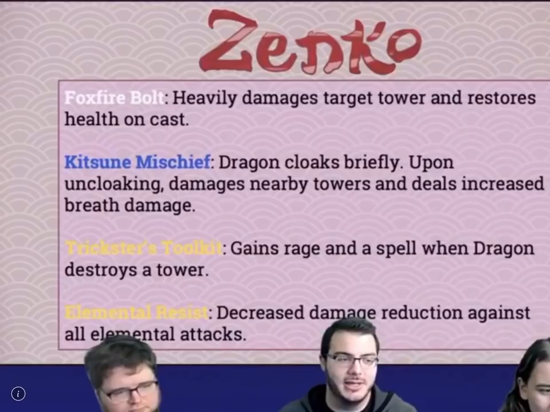Next one is like a Cloak, kind of, sort of. It's kind of similar to the one that's on Itzani, except it's blue, not white, which is unfortunate. Dragon cloaks briefly. Upon uncloaking, damages nearby towers and deals increased breath damage, which is the same thing that Itzani's spell does as well. Unfortunately, it is not white, it is blue. So in order to use this spell, you're going to have to kill the blue mage on the island, which will more than likely have to be done with Foxfire Bolt, and then you can cloak, which is a slight problem, and I'll explain why in just a second.